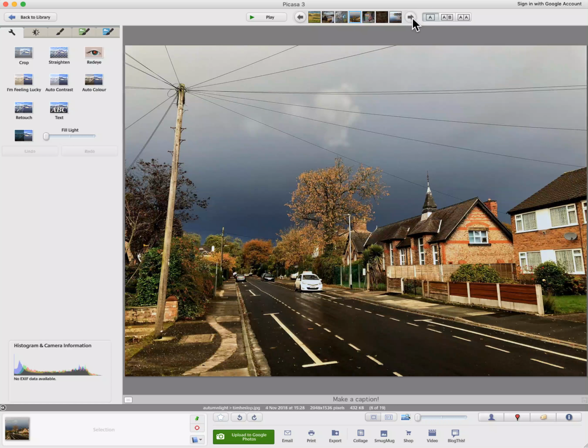Then we've got this shot by Tim Heslop. The quality is not great somehow. It might be a phone shot, and my screen's very unforgiving because it's really high res. But what really intrigued me, obviously, is the light, the black stormy sky. I love skies like this, where you've got the black like this, and then you've got the golden light of the sun immediately after some kind of rain shower.